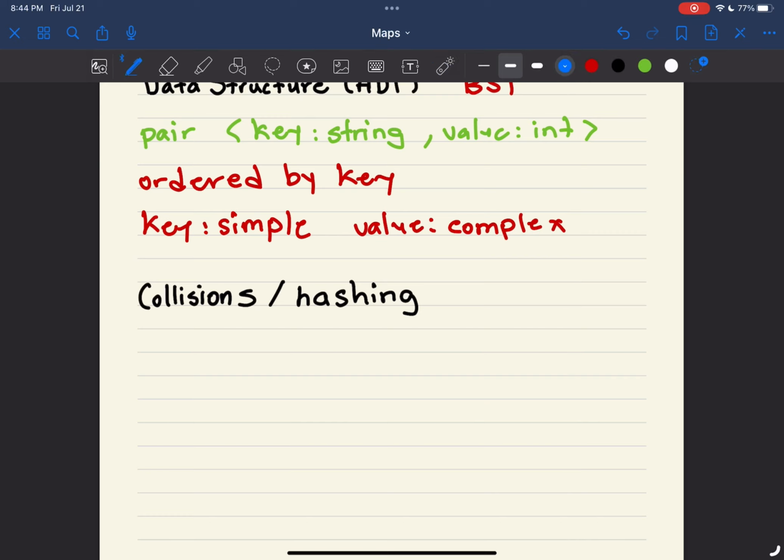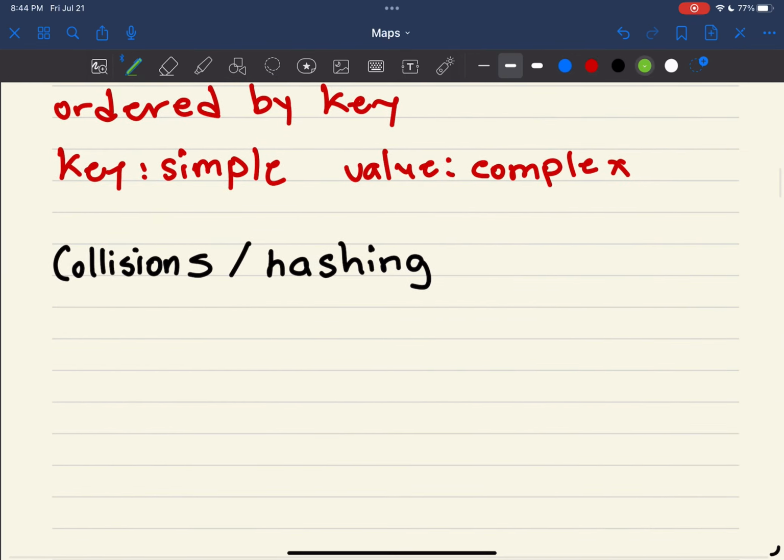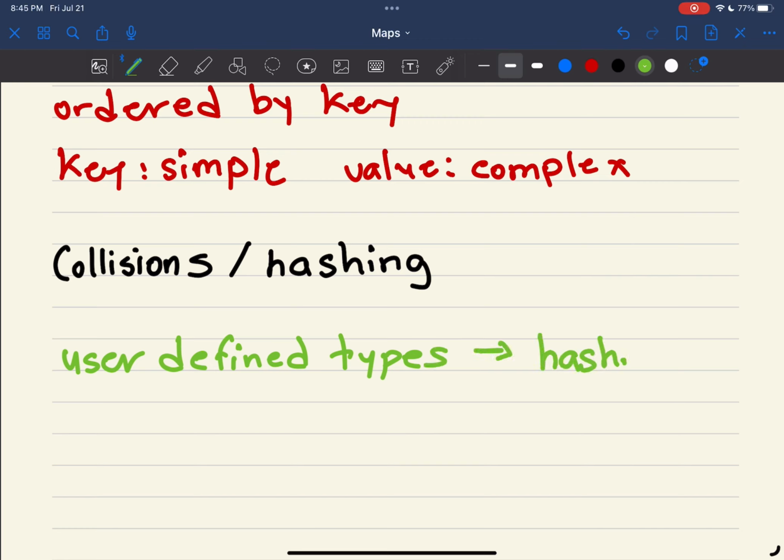And one thing to note about hashing is that for user-defined types, we need to have our own hashing function.